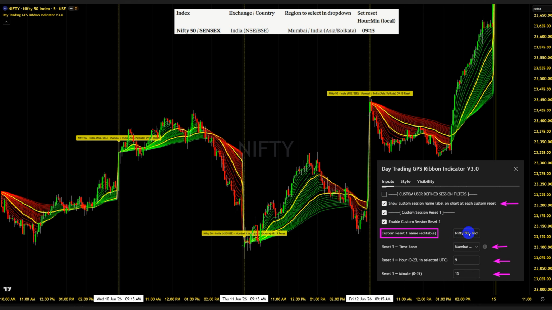Or you can simply change the wording here to whatever you want. We've simply chosen to pull out the full name of the index, where it trades, time zone, and time. But you can put whatever information here you want if you'd like to see it. And this is an example with the reset filter on.